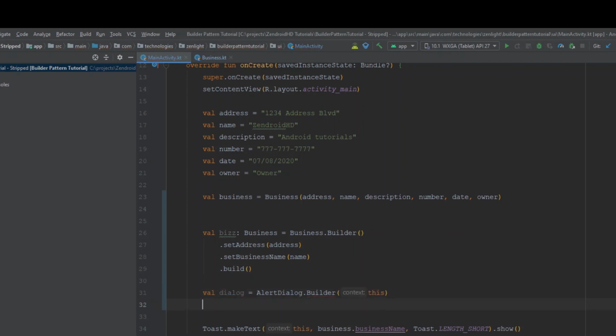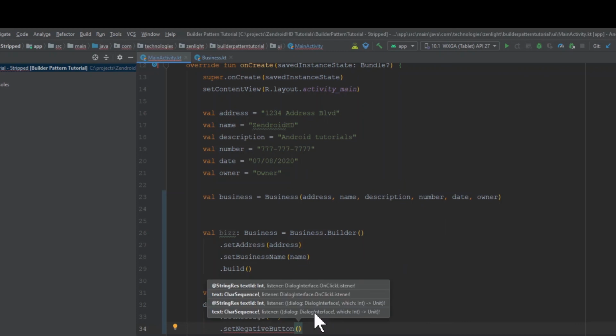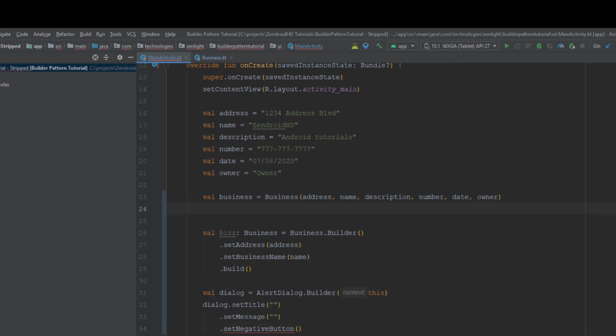You'll notice that I can go here and I can do dialog.setTitle, and I can chain that with .setMessage, and I can continue to chain that with set negative button. And so the builder pattern is actually a part of the Android SDK. And once you start using it in your models, you'll realize just how useful it is. It makes it really, really easy for me to chain these commands together, and it cleans up our code, right?